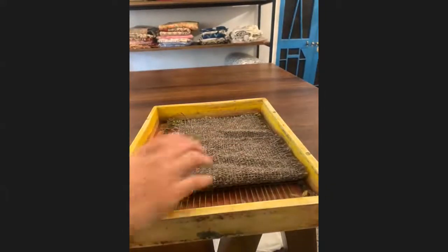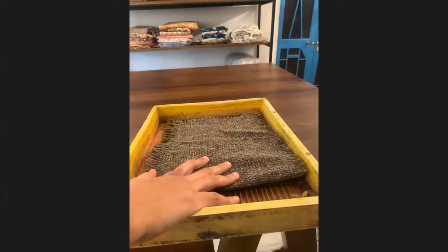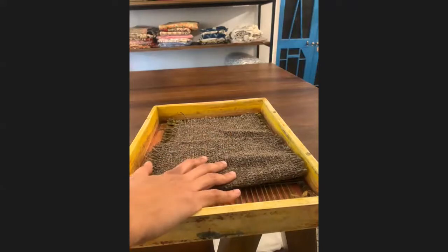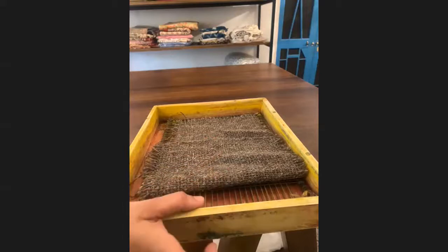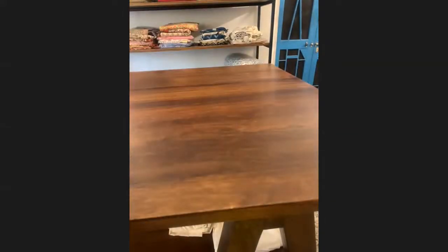Okay, so the function that this jute fabric has is to regulate the amount of color that gets onto the block. If you were to dip the block directly into the color, it tends to get inside the carving and you'll just get a blob rather than a fine print. So to get the perfect design out, you need this jute fabric, and this will regulate the amount of color that gets onto the block. So this is your tray setup, and I'll show you how to set up the table. Also give you alternatives when you're printing at home.